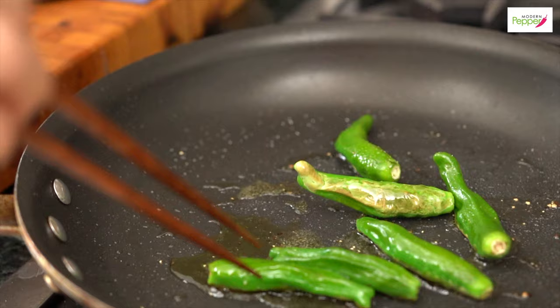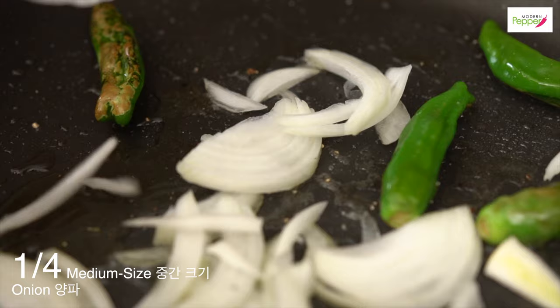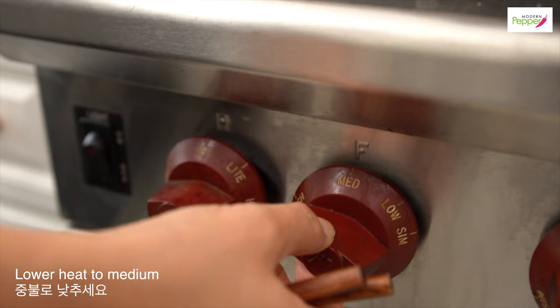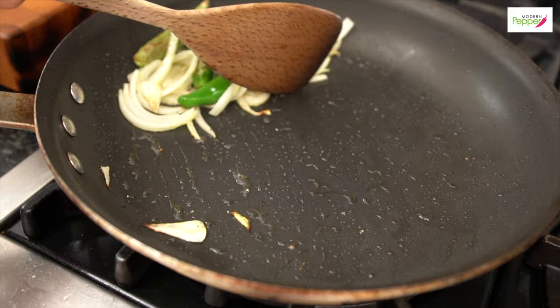And we're gonna add 1/4 of a medium onion and just quickly saute it like this for a good 15 seconds on super high heat. And then we're gonna lower our heat to medium. And then we're gonna push everything to the side like that. And then we're gonna add 1 tablespoon of oil.